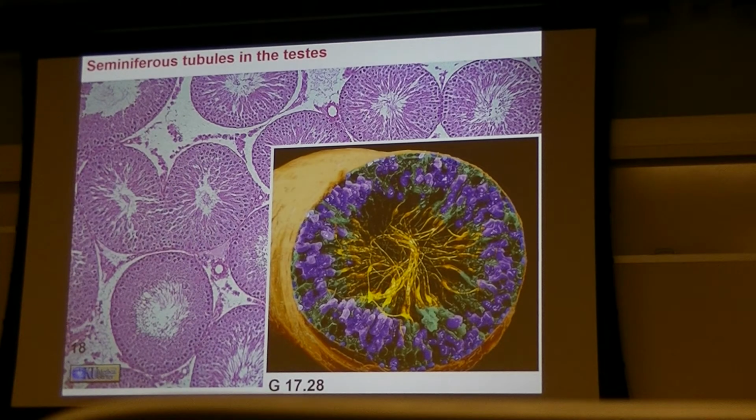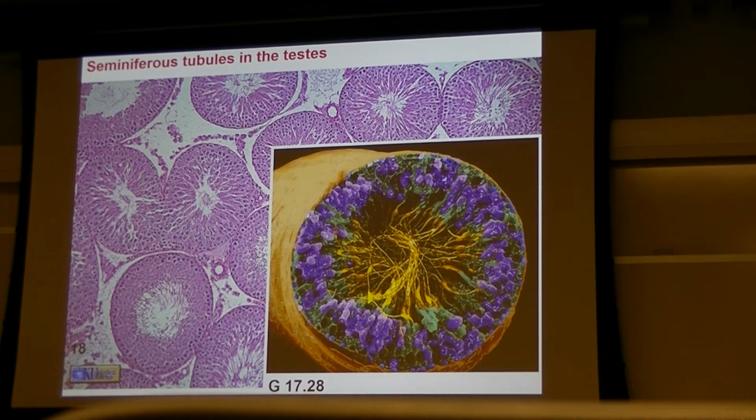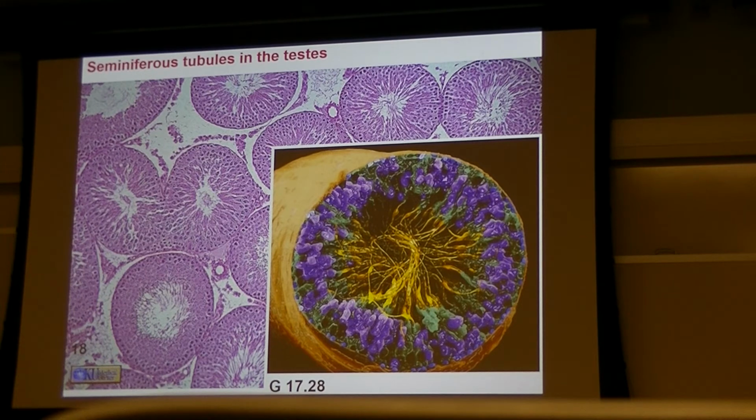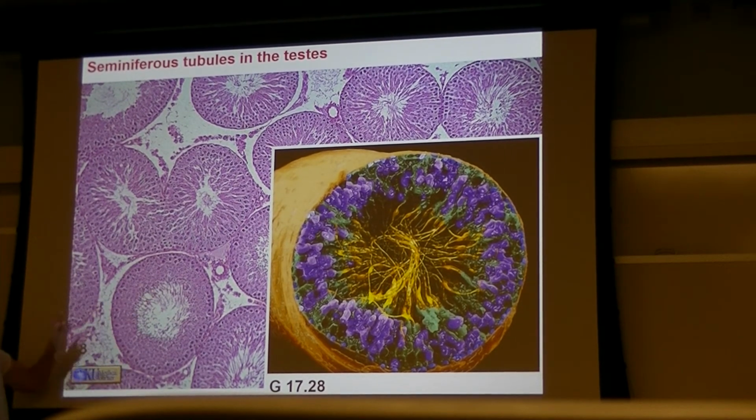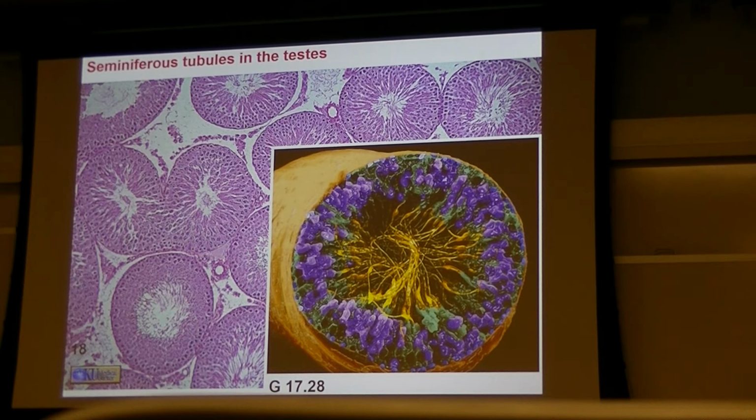So here's just a cross-section that's been stained to show you a little bit more of the morphology here. And all these long string-like things in the center are the sperm with their long tails, and the cells around the periphery are more circular in shape, and you can see some dark staining where DNA is condensing as it goes through meiosis or mitosis. And I guess this is an artist's depiction of what that would look like.